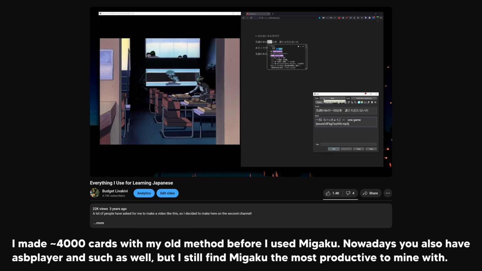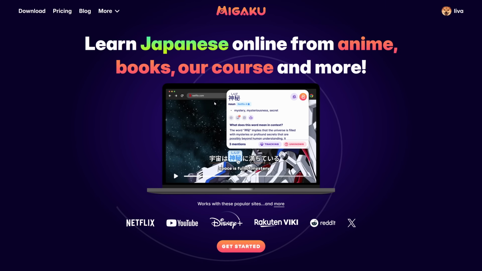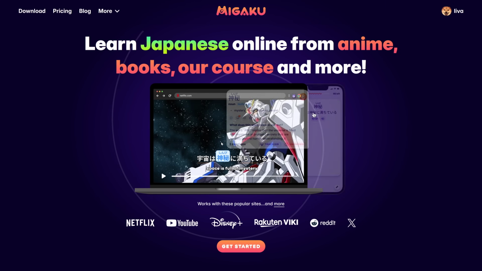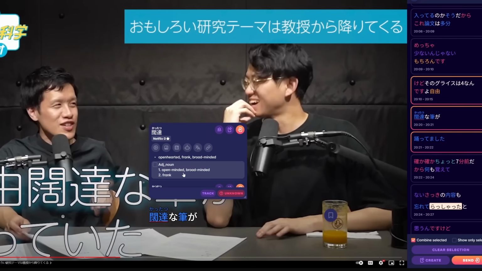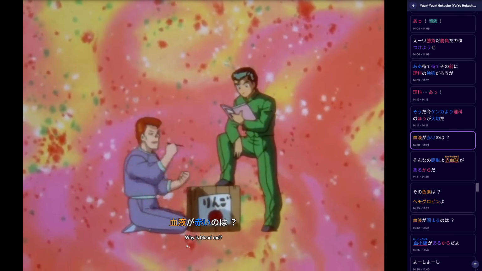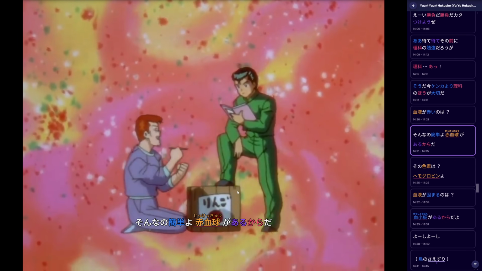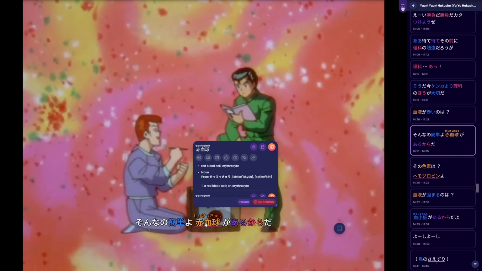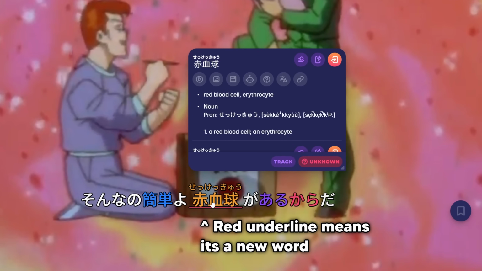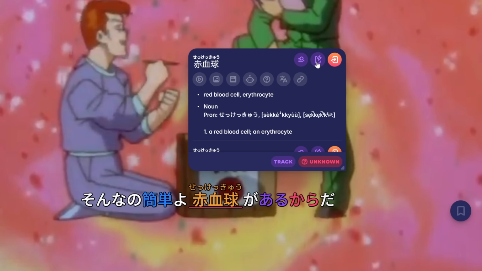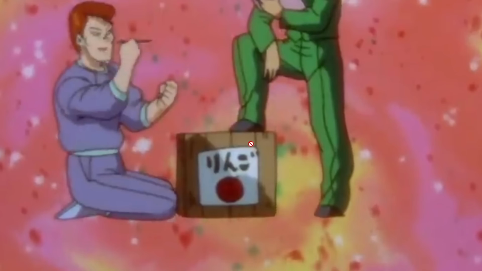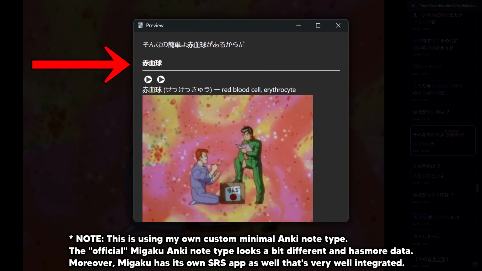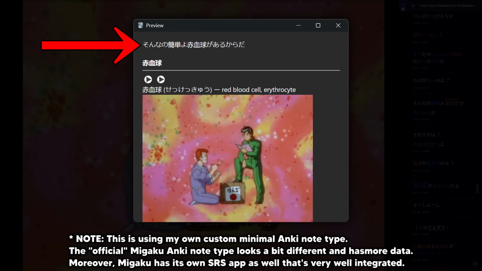And the reason why is because the way sentence mining with Migaku works is that when you're watching a video, for example on Netflix, YouTube, Animelon, and so on, if that video includes subtitles in your target language, in my case Japanese, Migaku highlights those subtitles and lets you do dictionary lookups, and when you find a new word that you'd like to learn, you can make a card for it with literally just a single click, and that card will include the new word, the sentence it was in, the audio of that sentence, a screenshot, and much more.